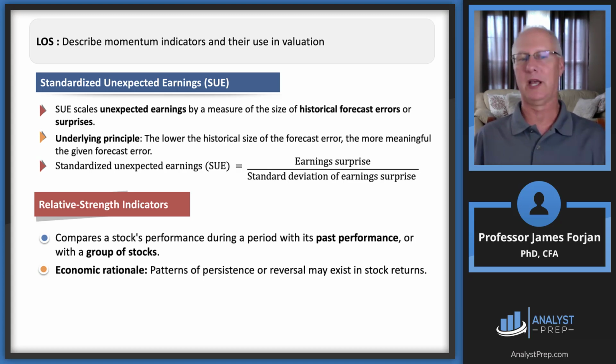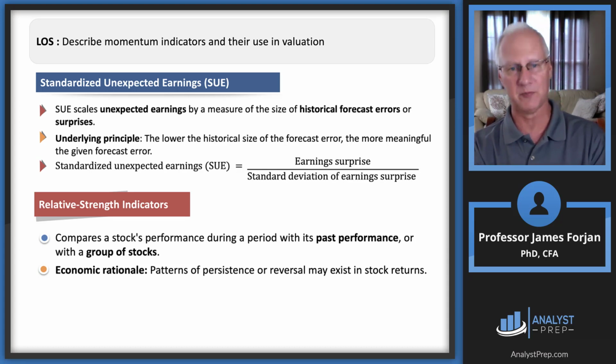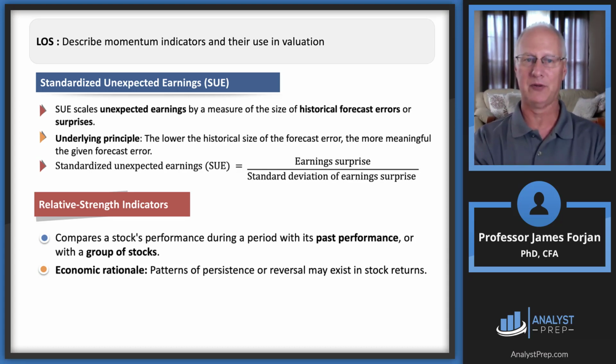Now, we can also look at relative strength indicators. What this will do is compare stocks' performance during a period of past performance, which I talked about in trend analysis, or with a group of stocks. And what we're trying to do is identify persistence in earnings, and we're trying to identify inflection points in case that persistence or that sustainability reverses.